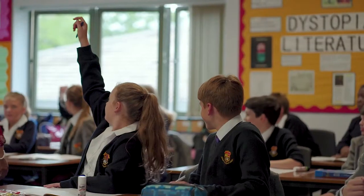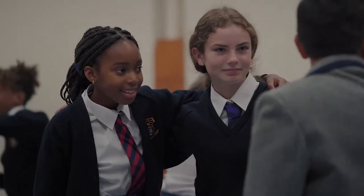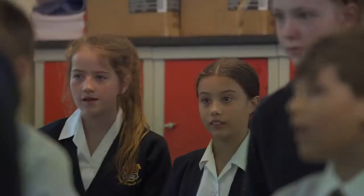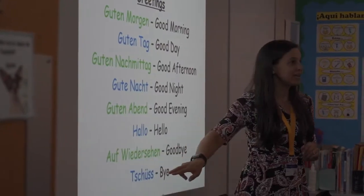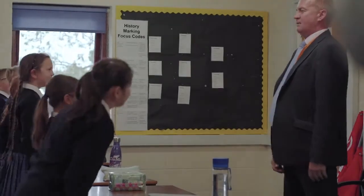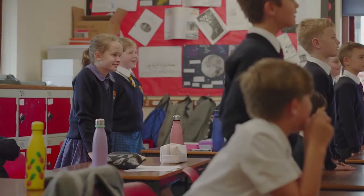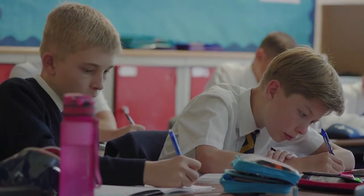One of the wonderful things about our Prep School is the breadth of opportunity the children enjoy, and that includes learning three modern languages and Latin as well. Learning three modern languages concurrently rather than on a carousel means that by the time the children come to make decisions about GCSE options they're really well informed.